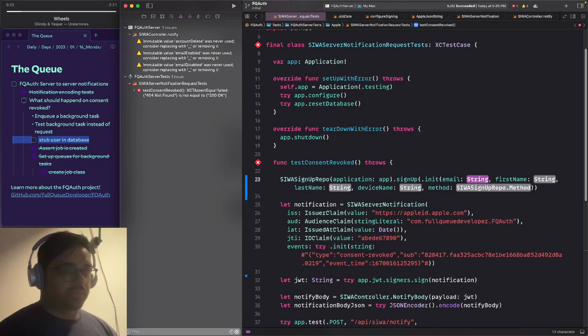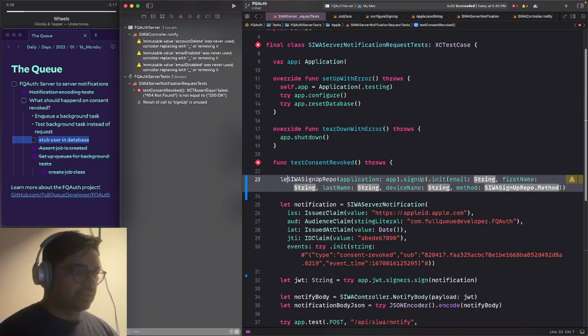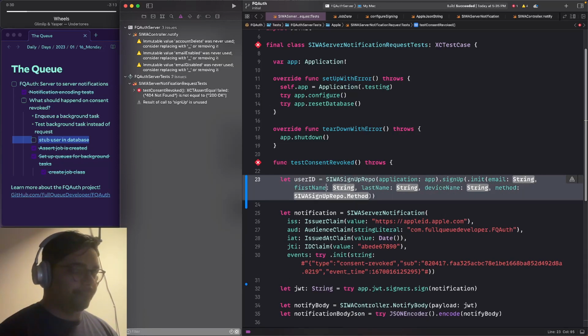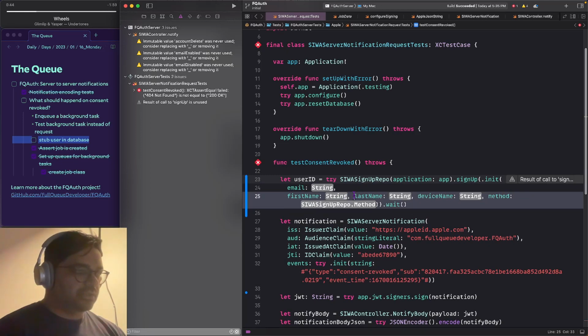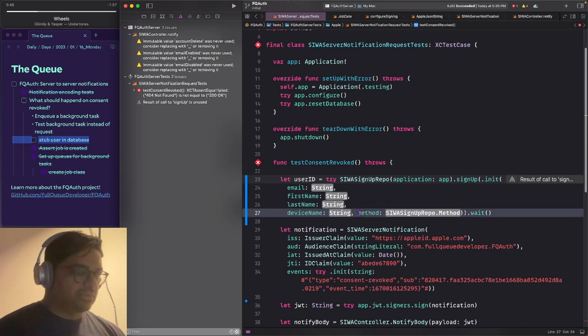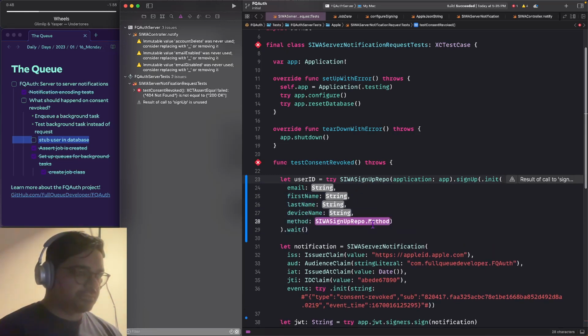So we can just make one here, and we'll get the user's ID back. Dot wait, and we'll say try up here. And let's put these on new lines to make it easier to read. Fill these in.